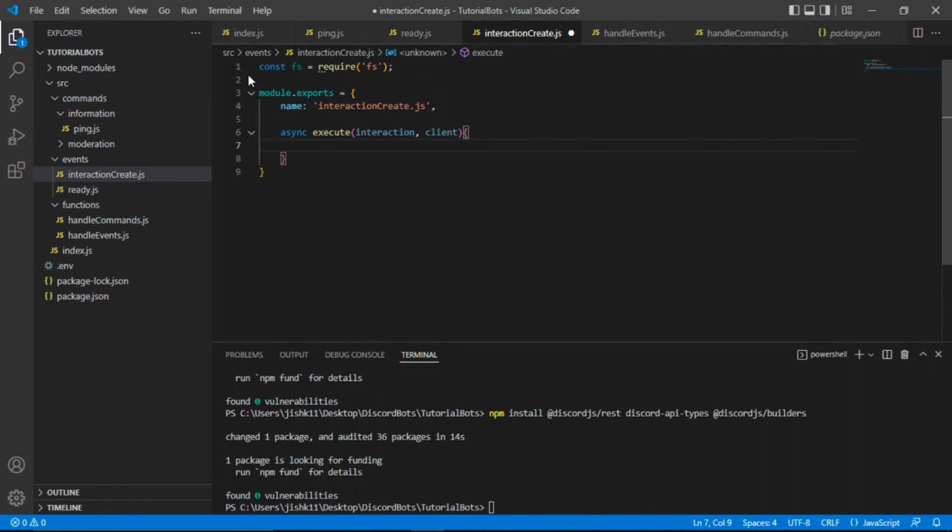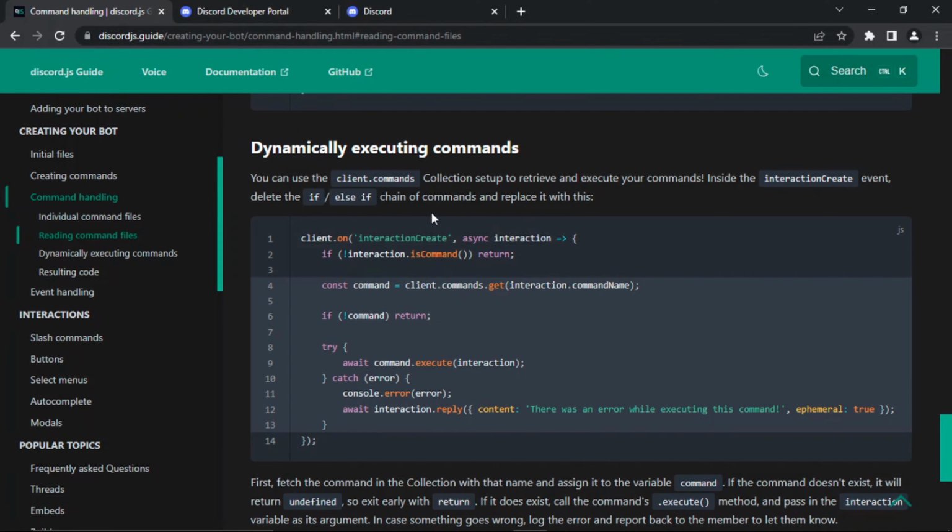And now we're going to go to our Discord.js guide and copy one last snippet of code. Okay, so we're going to use the code underneath dynamically executing commands. We can dynamically execute a command. Additionally, all the different parts of the page in the Discord.js guide will be linked, so it's much easier for you to click on and follow along. So we're going to copy this part of the code and paste that into our Visual Studio Code.